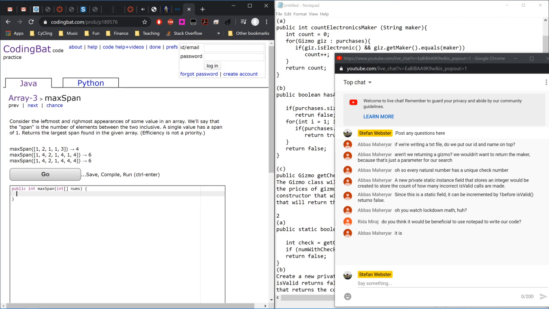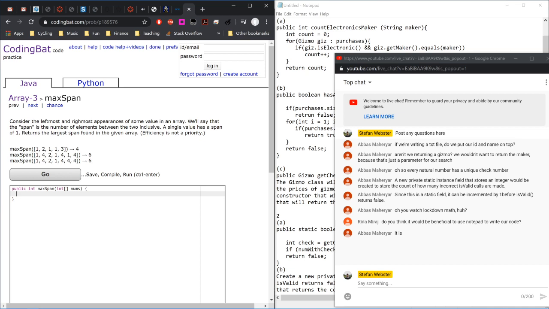So what we're going to need is something that loops through, finds a value, and then looks for that value somewhere else in the array. So what can we do here? We're going to need 2 loops.